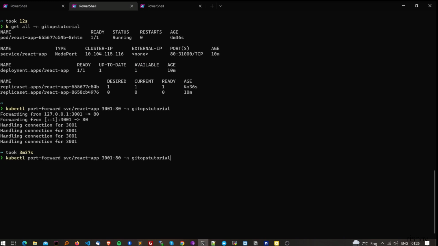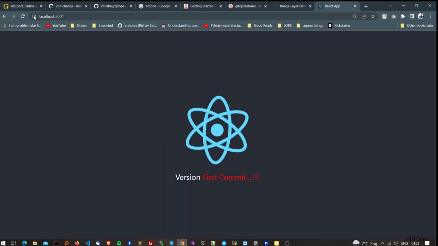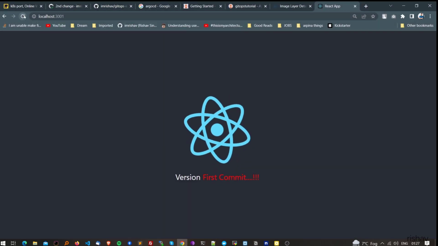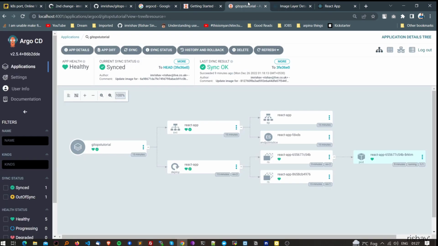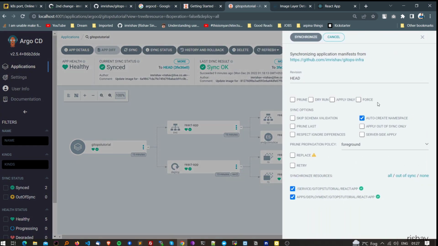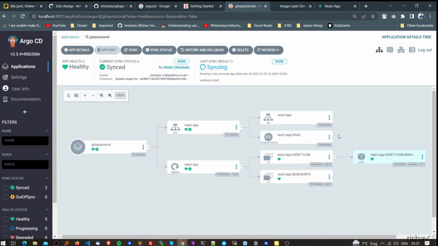But if you're running an application on a paid service or paid cluster, you don't need to do this step. Now if I do that and I refresh it, oh sorry, I actually need to sync it here because we have not yet added the hooks, so we need to sync the repository again.